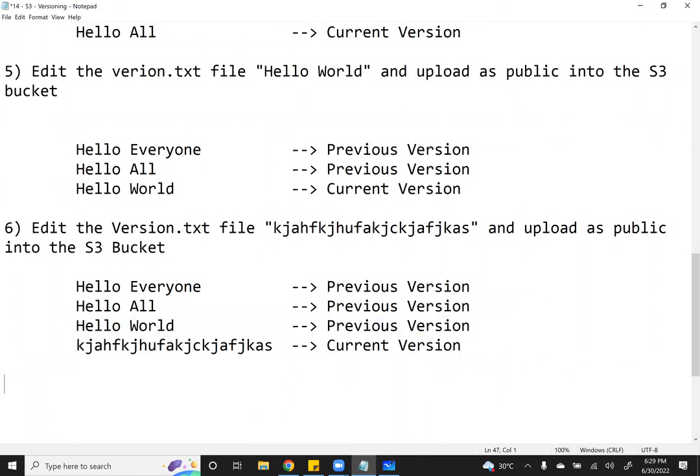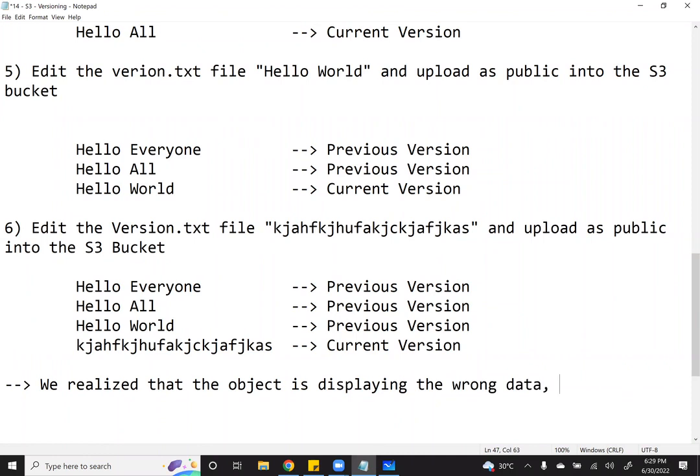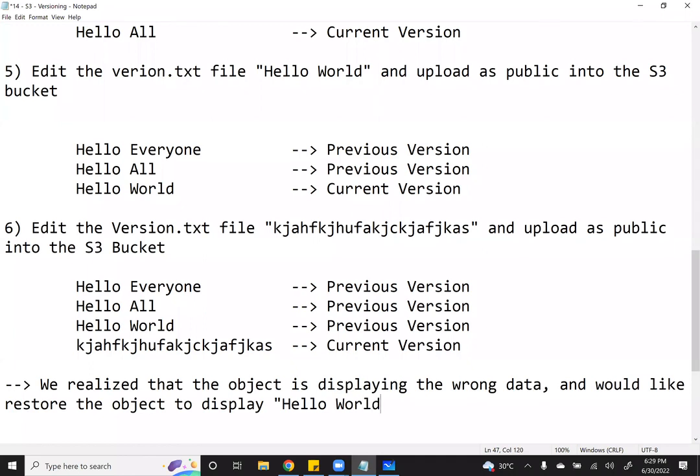So here, at this point of time, we realized that the file is modified with incorrect data, and I would like to restore the object to display hello world.